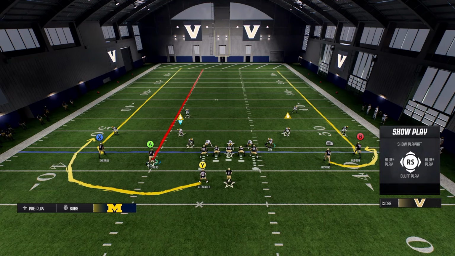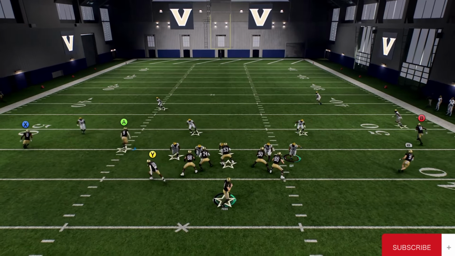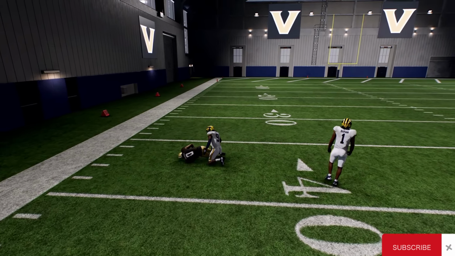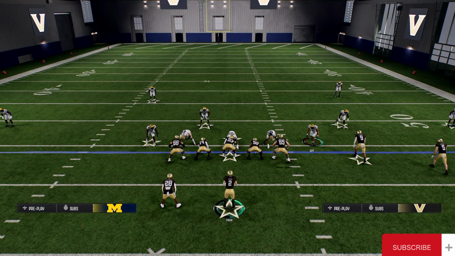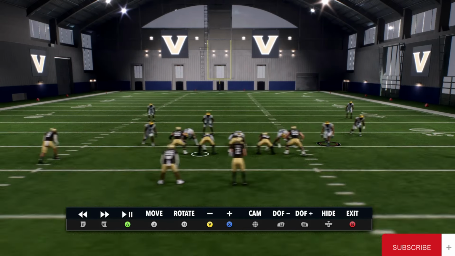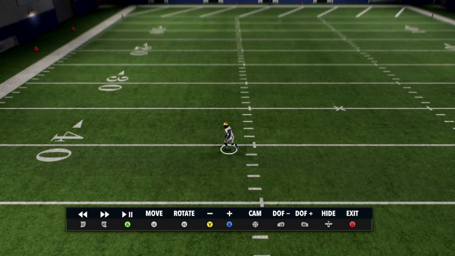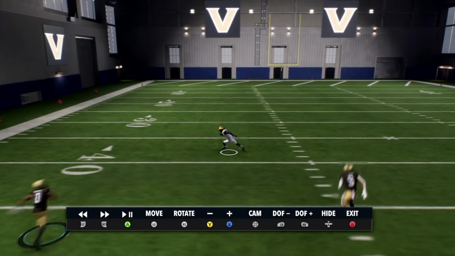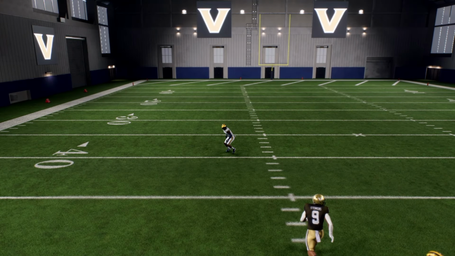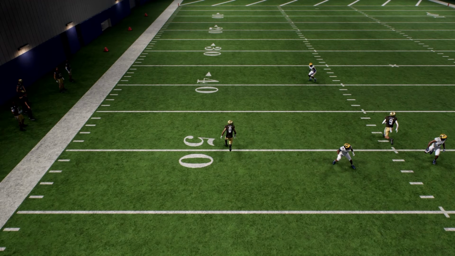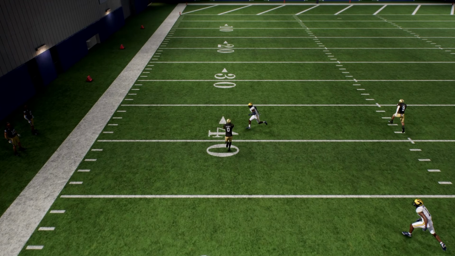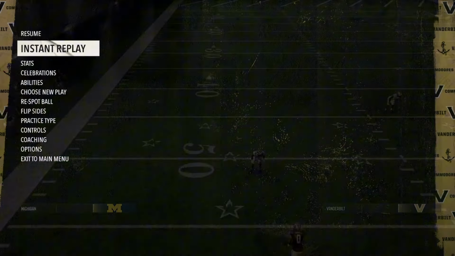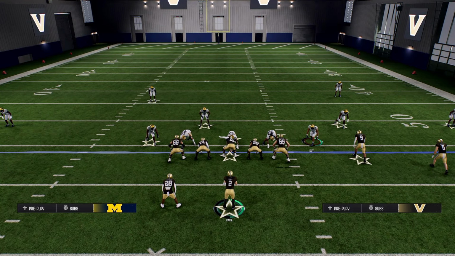Something like this. This is that common Cover 2 situation right here, and we're just going to pass that ball right away from that defender to our receiver. That's a very tight window throw, and we need to get that ball away from the defender that's coming down to guard this. I will say deep halves in this game are incredible. They're probably the best I've ever seen them in a long time. And so that makes Cover 2 a lot better, and your windows against Cover 2 are going to be a lot tighter, which is why freeform passing, having the right settings and mastering it is going to be super important.